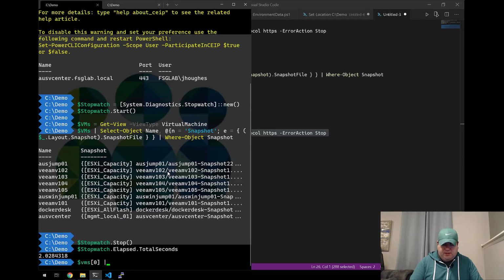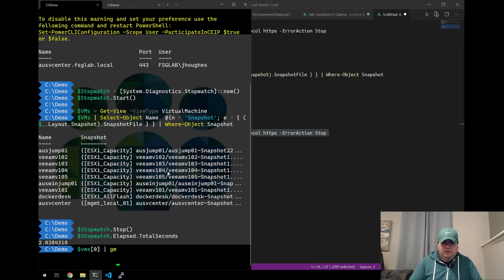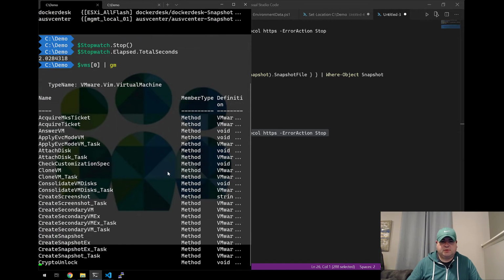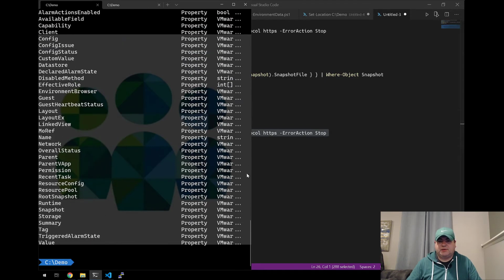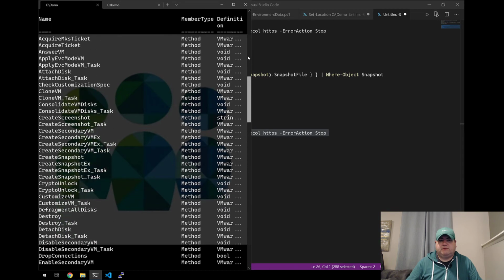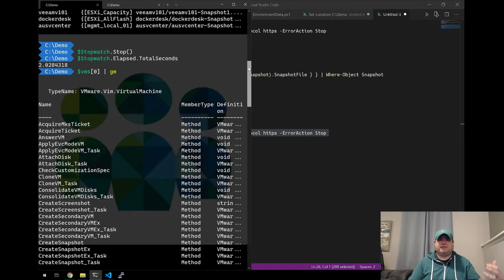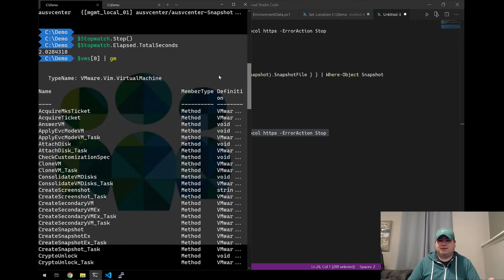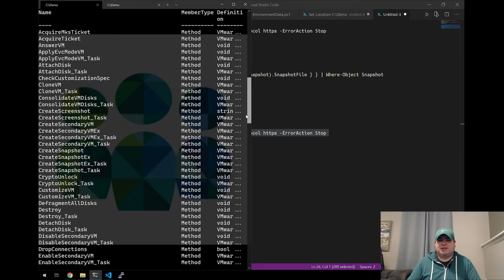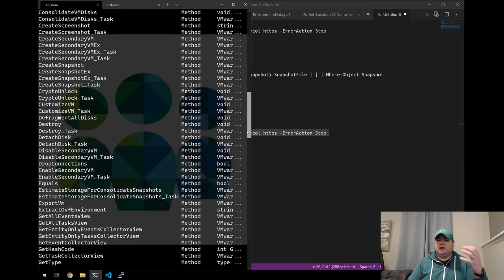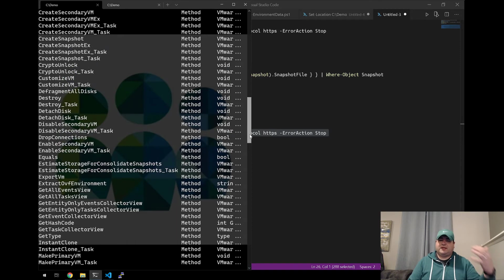what I'm going to see for Get-Member is that the actual type of the object itself is a true VMware.Vim.VirtualMachine. This is a vSphere instance of the virtual machine. You'll see that the methods that come back on this member, for creating and acquiring tickets, creating screenshots, and creating snapshots against this thing, the CreateSnapshot_Task, are the things I mentioned as methods that were available and documented inside of the SOAP API documentation itself.